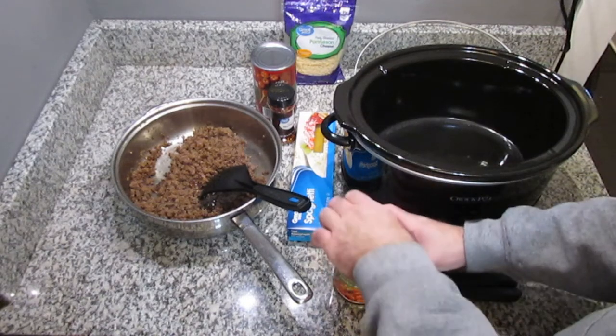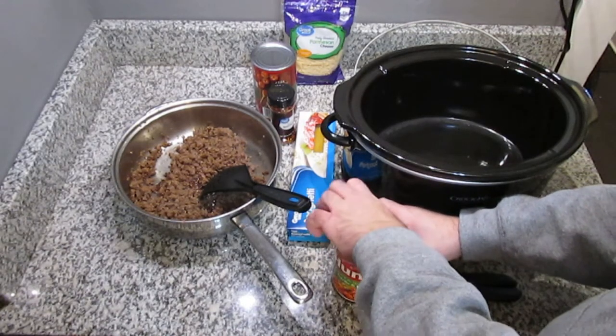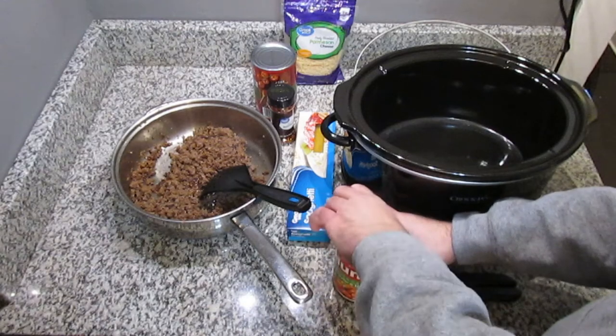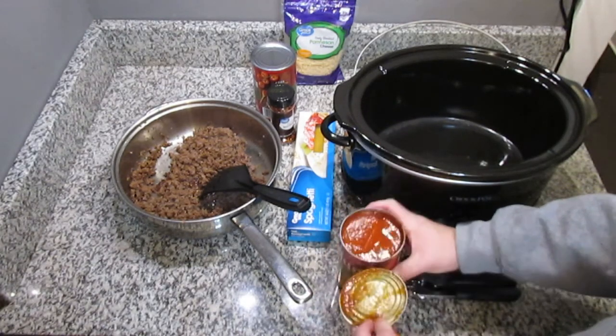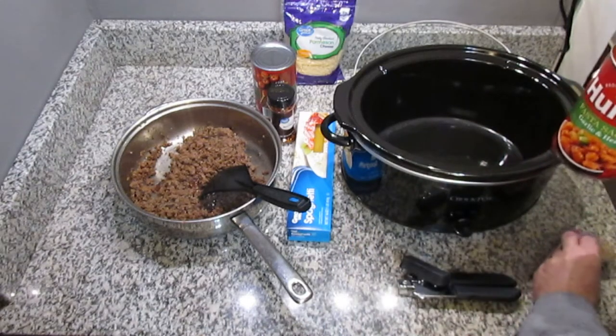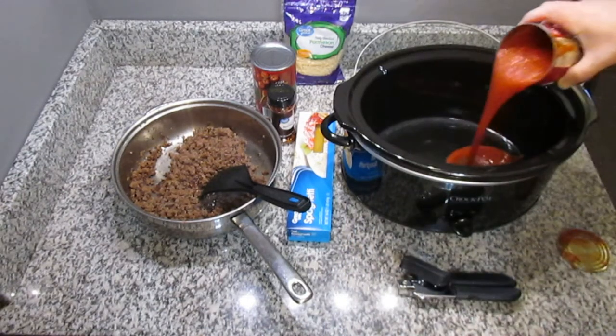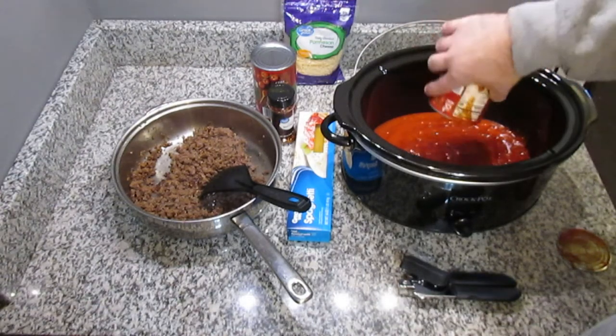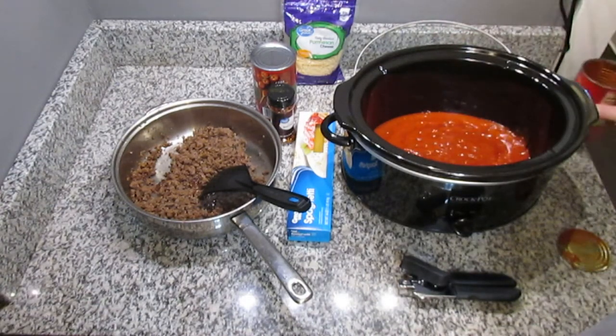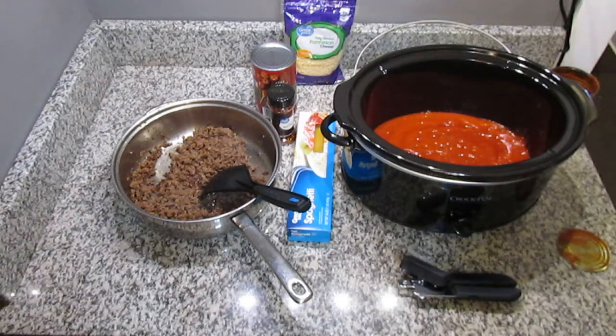And if I can get the lid out without making too big of a mess. There we go. Okay. Set that right there. And we dump the entire can in there like that. All right, set that down.